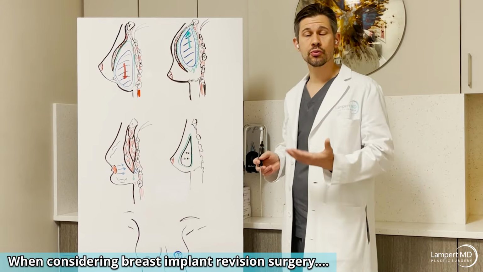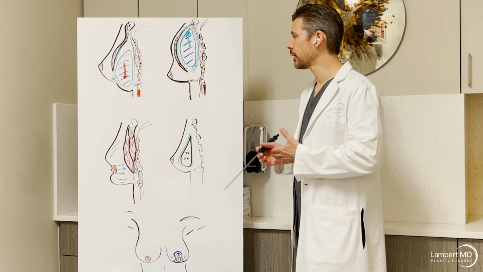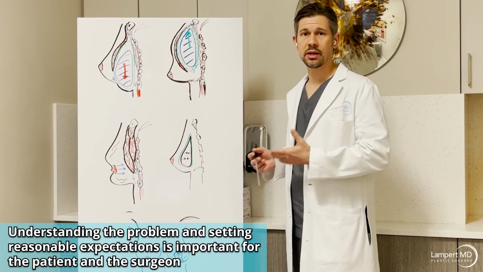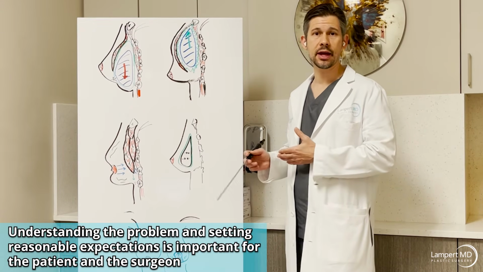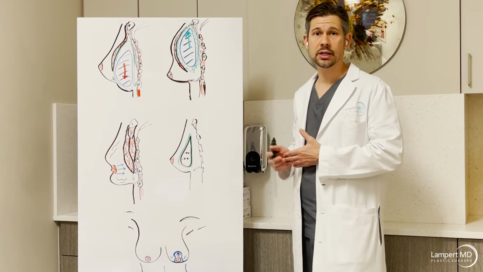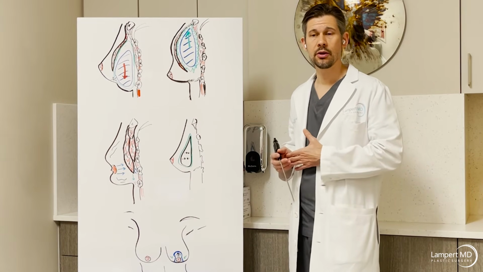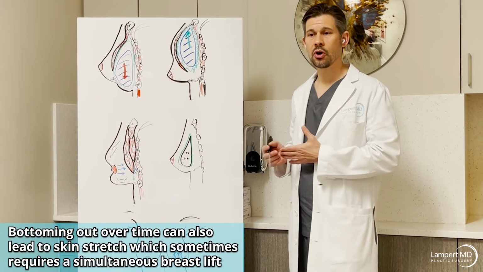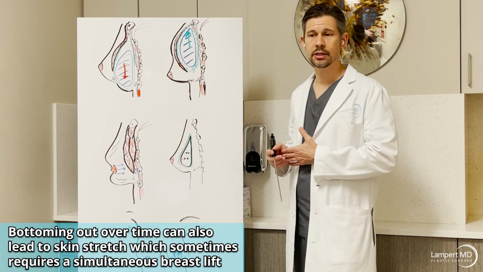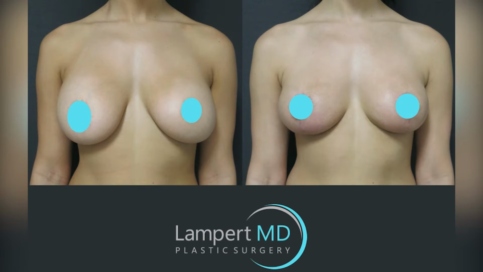But when problems recur and come back over and over again, sometimes you have to sit down and discuss with the patient, what's the next step? Are we going to try a different technique? Are we going to use a mesh, which has some risks as well? Are we going to use a cadaver collagen source from a human or animal source? Sometimes we're also doing a little bit of a breast lift, which I'll show you in the next patient. She's got some bottoming out on one side and some severe asymmetries.